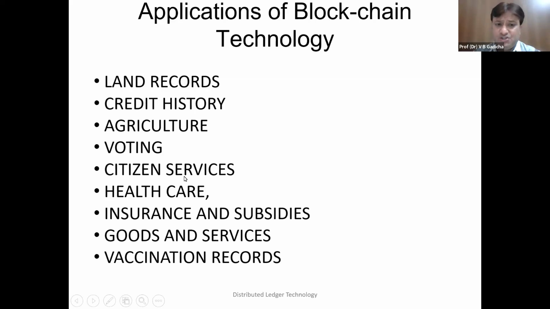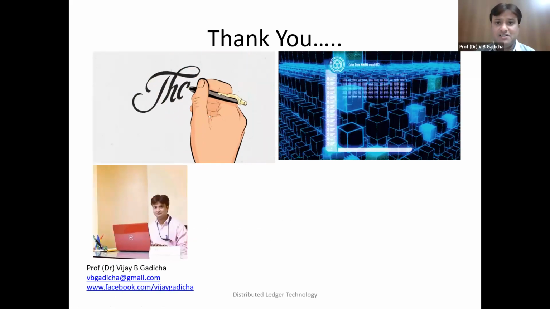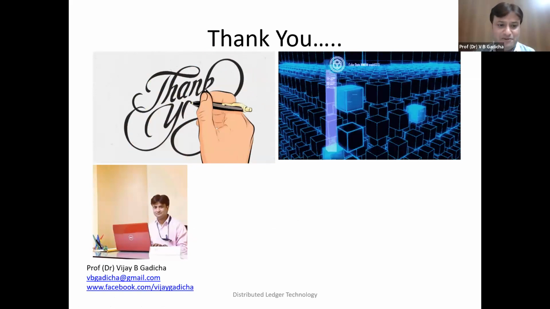Citizen services like issuing various cards or health cards. In healthcare, to keep the patient's history, you can use blockchain so that it becomes secure. Insurance companies are going for that. Goods and services, especially supply chain management. Vaccination records you can keep on blockchain so that they become secure. So these are various applications of blockchain and distributed ledger technology. Thank you so much. I suspect that we will go for a short demo if time permits.